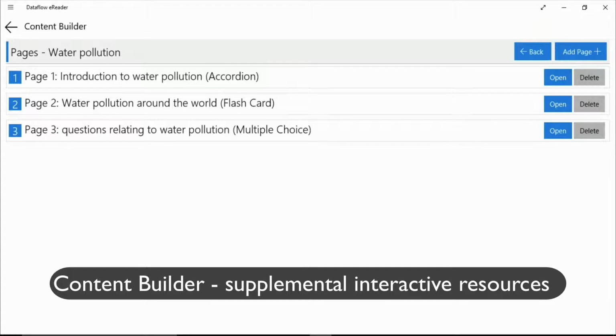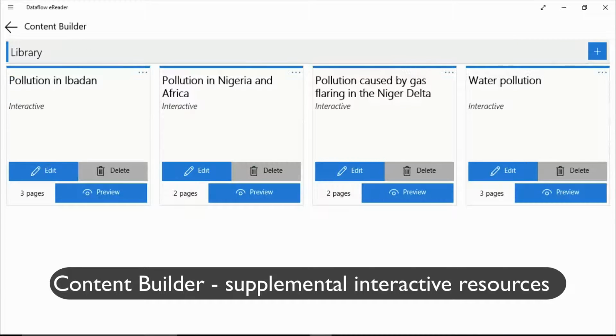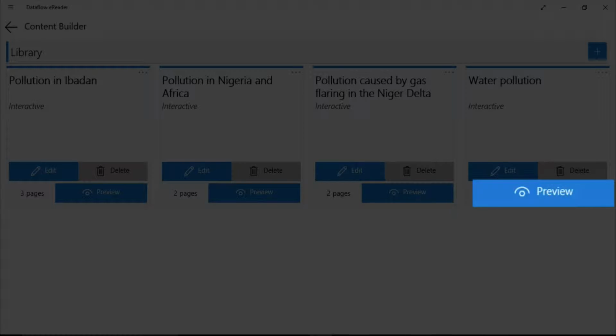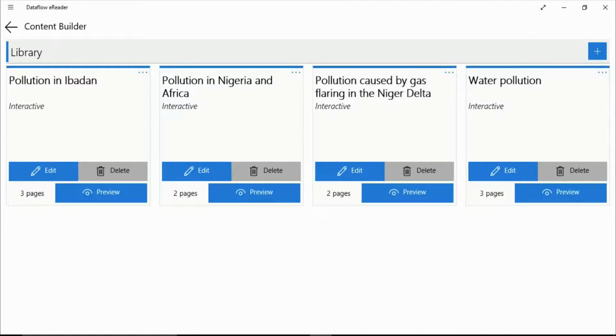In following these very easy steps, in a matter of minutes, a teacher can supplement information on water pollution with an expanded lesson that includes more detailed or broader information, tutorials, images, animations, video, activities, and assessments. The teacher can preview the custom lesson content, edit where necessary, and at any point add or remove content based on student needs.